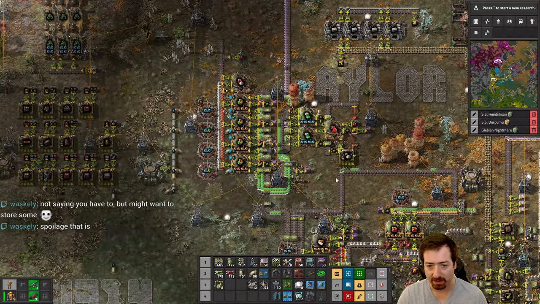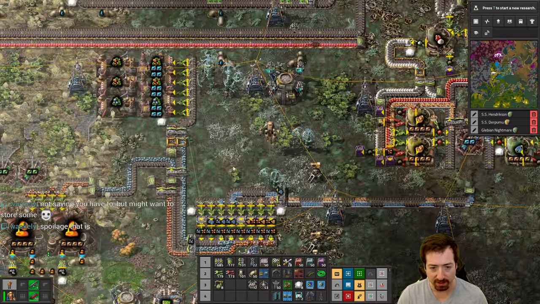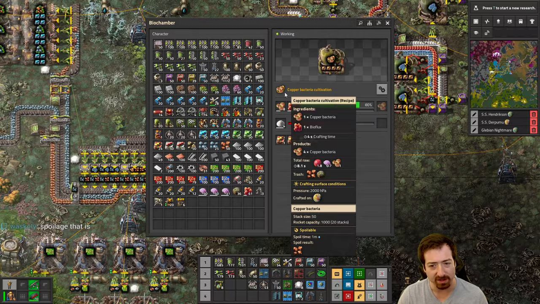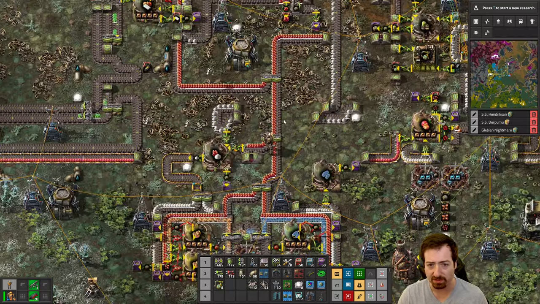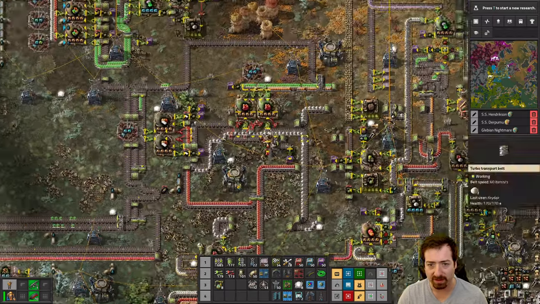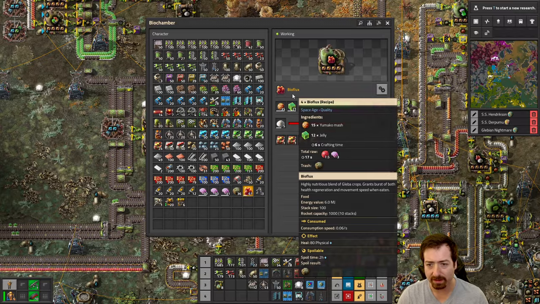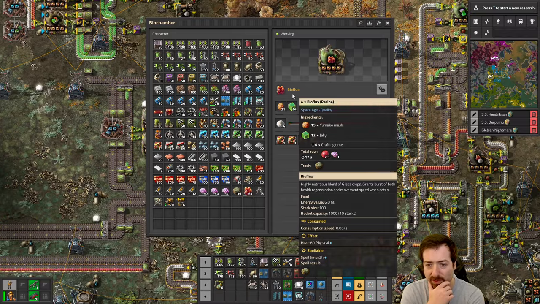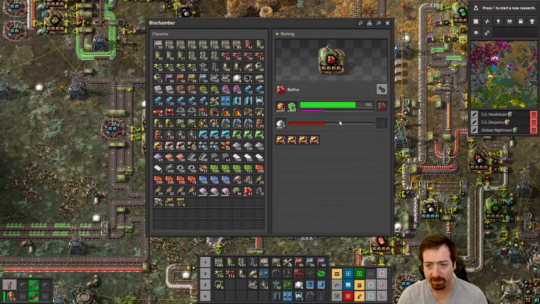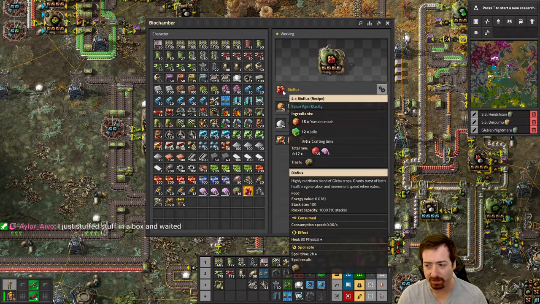But now, what's the best way to generate spoilage is the new question, and the answer might, is it bacteria? Bacteria spoils quickly, but no, that's a lot of bioflux for that spoilage. Probably just nutrients, right? Because we get 8 per bioflux, but even that might not be worth it. Because I get 6. Is it just better to spoil the jelly or the mash? Or is it better to spoil the nutrients from bioflux? Probably nutrients from bioflux in terms of raw numbers.